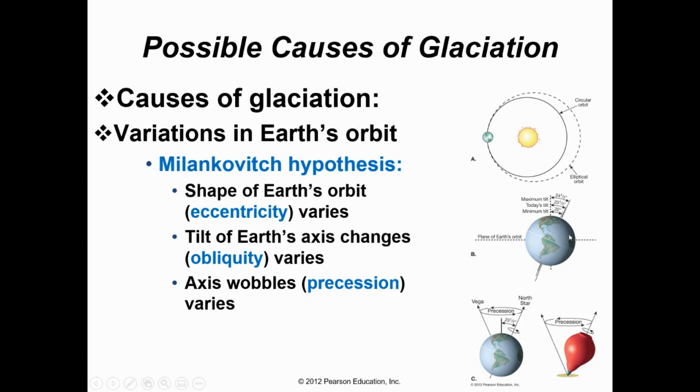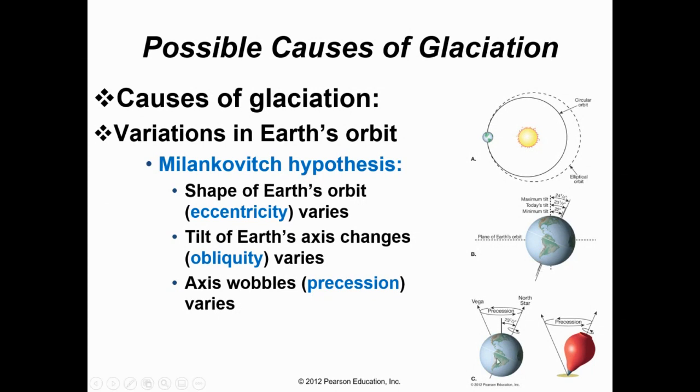The tilt of Earth's north-south axis, that's called obliquity. We know that the obliquity can range between 22 and 24.5 degrees tilt. So basically, what is that doing when it's tilting back and forth? Well, it's basically changing where sunlight is being received, and how much sunlight is being received. Because remember, Earth is round. So when you change the tilt, you can cause substantial changes in the amount of sunlight that's being received at a given location.